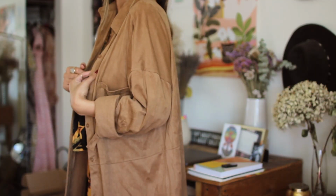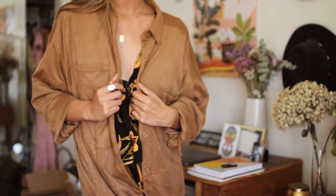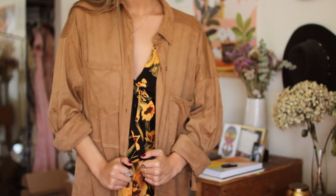Alright, next up I'm going to share some of my fashion favorites lately. So this first item, I was so excited when I found it, and I really hope that I'm able to find it for you guys so I can link it below. But I got this at TJ Maxx. If you watched one of my recent vlogs, I already showed it in that vlog because that's when I got it. But this is a suede flannel button-up, I would say. It's more of just a button-up shirt, but it is so soft.